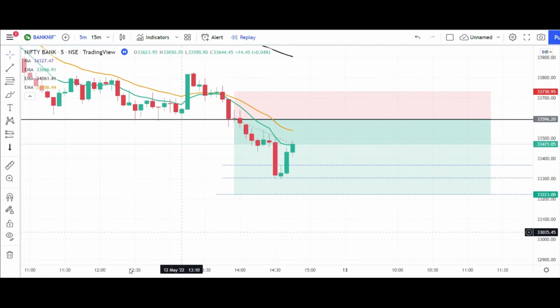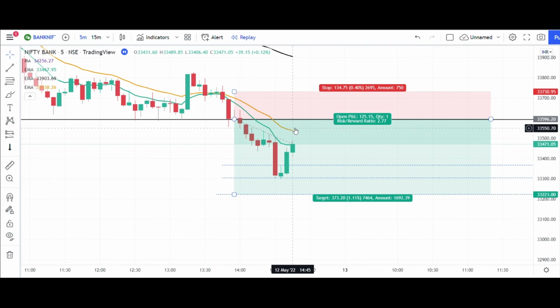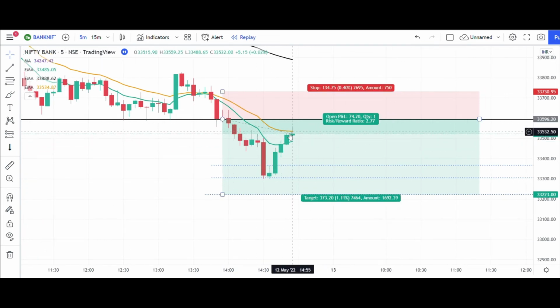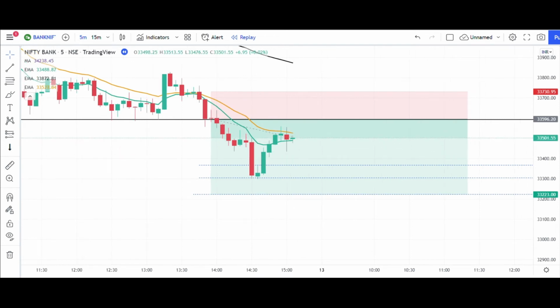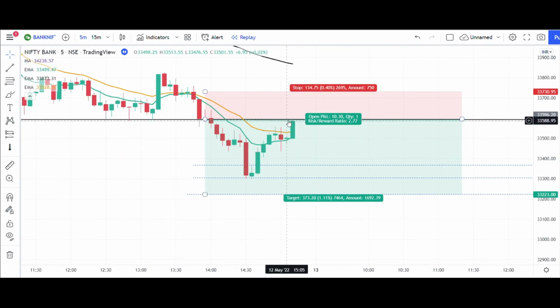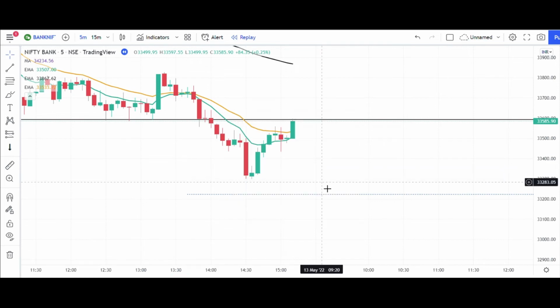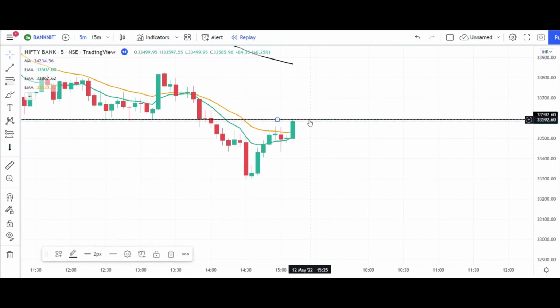So we booked most of the profit here. As soon as any candle closes above 20, we will exit. Still no closing above it, rejecting again from 20. Okay, this was our exit. So we exited in this trade after hitting 1 and 2 target, and this was the exit. So we close this trade, no matter what, we will exit. And this is again the buy signal as a counter buy trade.